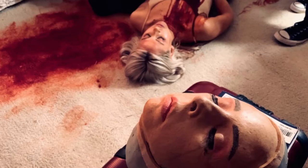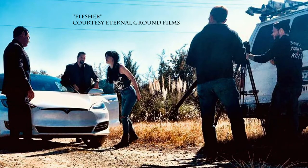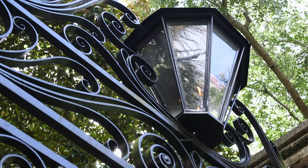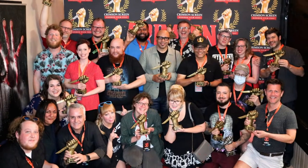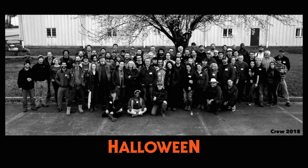The horror scene is pretty strong in South Carolina. There's an amazing independent film community here. You have people like Tommy Faircloth with Horse Creek Productions, Eternal Ground Films, John Johnson with Flesher, and then several other people in the community that make a ton of horror short films. Charleston, South Carolina is home to one of the bigger horror film festivals in the country, the Crimson Screen Film Festival. And as of late, Hollywood has taken a shine to Charleston and other areas in South Carolina — they've brought the Halloween franchise here.